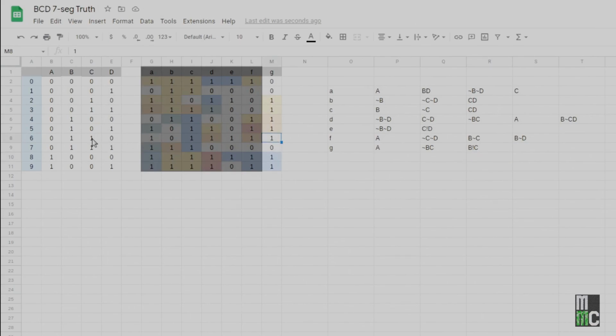We can do C and not D, because we have that here. There's only 2 places where we have that. That is a 1 up there. So that gets that too. That last one is C and not D, and that gets this last piece.